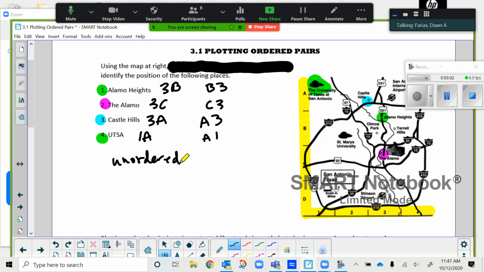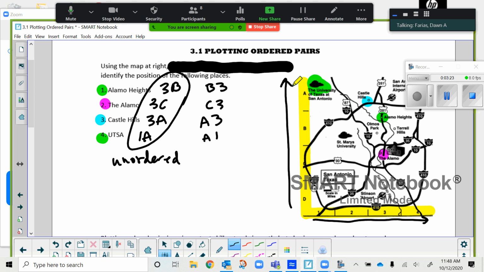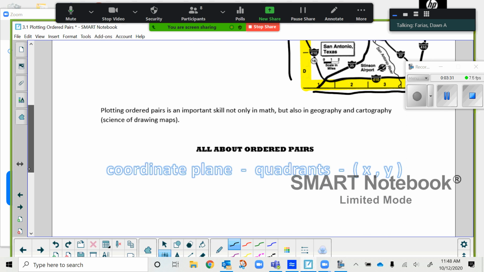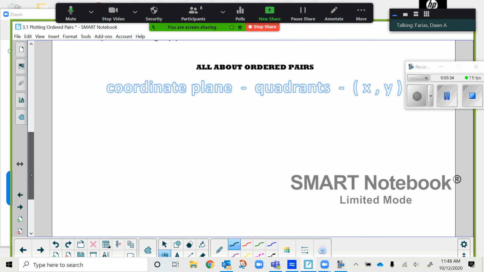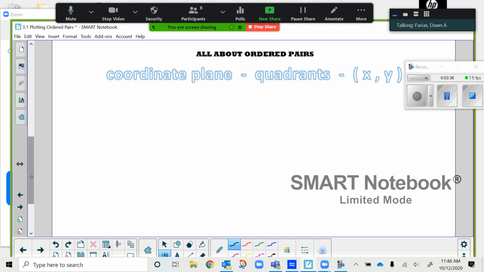But for mathematics, when we're using a coordinate plane, we actually do it in a specific order, and it happens to match the answers you already gave me. You said this direction first, the left to right direction, and then you gave me the vertical direction second. And so on a map, the order doesn't matter, but in mathematics, when we're doing coordinate planes, it does matter. And that's what we're going to be talking about today as a quick review, and that's why they're called ordered pairs, by the way.